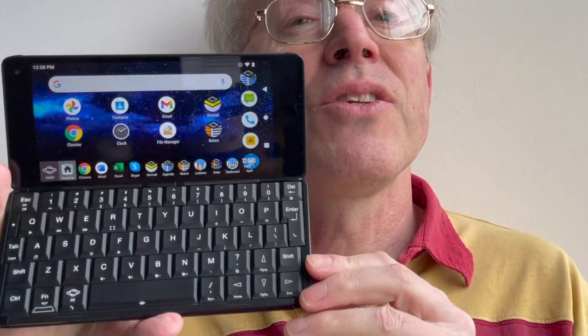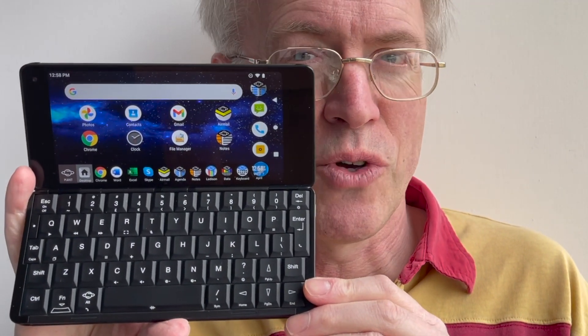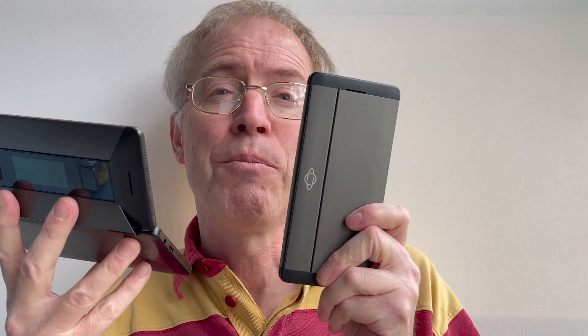Just be aware that things go a bit pear-shaped when opening generic social media and utility applications. Bigger limitations crop up in terms of hardware compromises. Literally everything else is affected to some degree by the need to design around the sumptuous keyboard and clamshell hinge system. The screen itself is LCD and has huge side bezels — not something one expects to see on a £600-plus smartphone in 2021. LCD is fine for core productivity use, but you won't enjoy media much on the Cosmo. Planet's electronic design has also wired up the stereo speakers out of phase, just as on the Gemini — a complete facepalm moment since every single Gemini and Cosmo ever made has had this issue and seemingly no one at the company ever spotted the problem in testing.